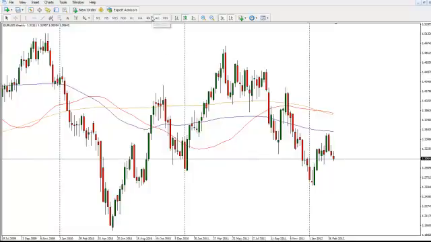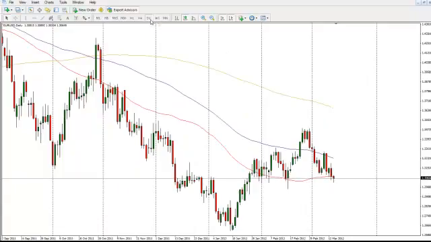But the daily chart is much more interesting for me personally, because I think it's much more detailed, and also there's a key Fibonacci level which I want to show you. The reason why I said there's a key level on this chart is because here it is.